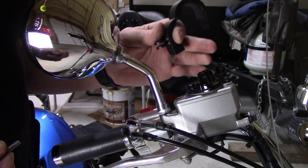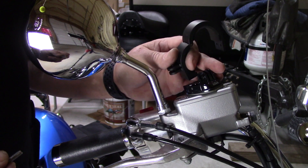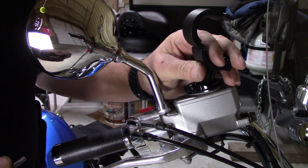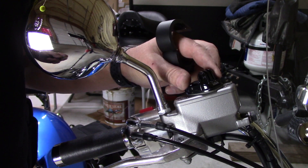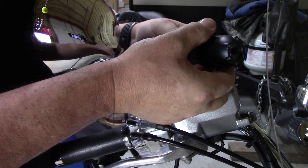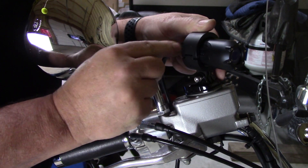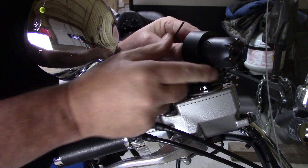I wanted to mount the front camera the same way I did on my Honda CRF300L — on the brake master cylinder — because I really like that position. It's up high, and when you turn the bars the camera turns with it. I'm using a GoPro-style mount instead of the included mount because it fits better and I can unclip it if needed. When putting the camera in, it has an arrow on it and that arrow needs to point up to get close to the right horizon. I'll scoot the camera as far forward as I can to clear the windshield, then put the Allen screws in to clamp it down, and adjust the angle up and down using the Allen screw.